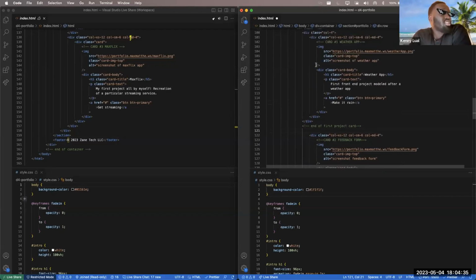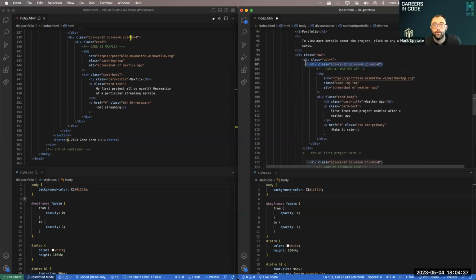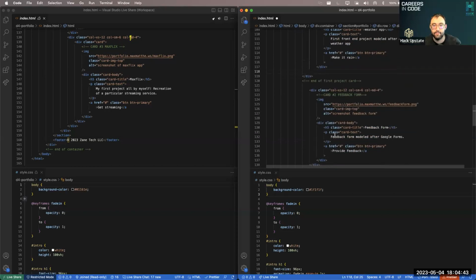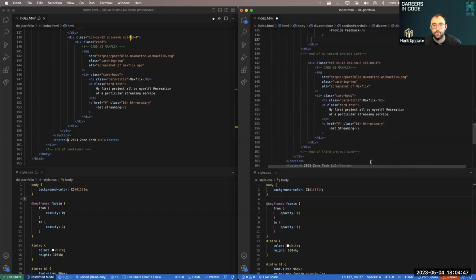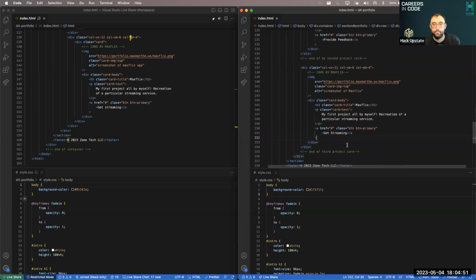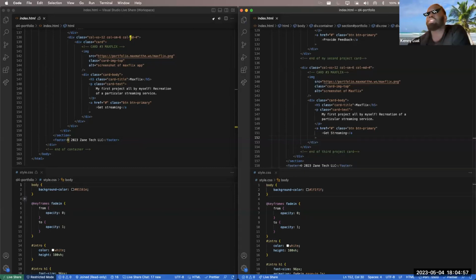Okay. Let me take this one out. I think we actually ended up with an extra closing div on each one of these that we don't want. Take that one out and save. Prettier is back to normal. Take a look in the browser. Did that fix it? Sounds good. Yep. Cool. Thanks. No problem.